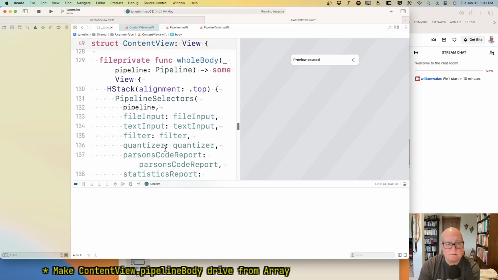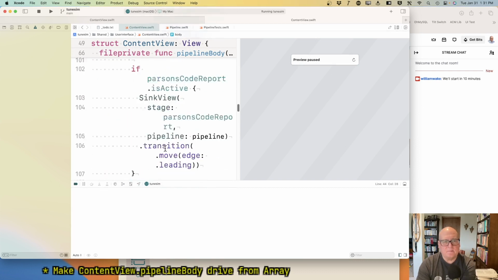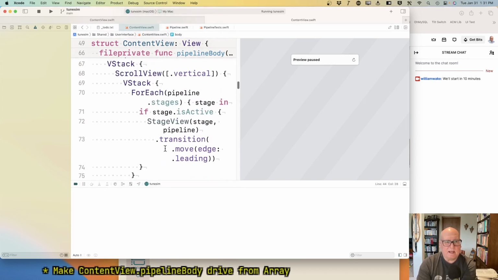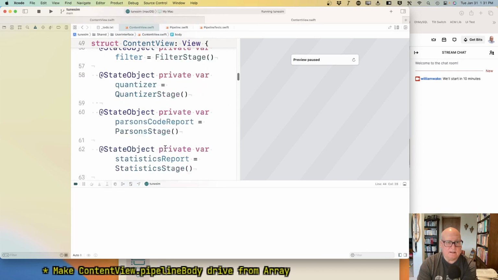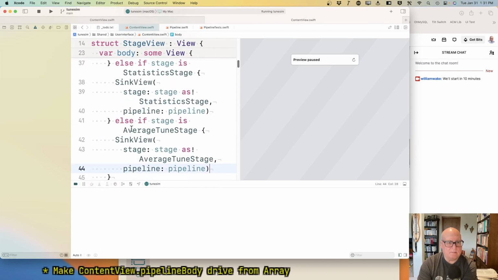So why do I hate this? It's because every time I add a stage, I'm going to have to add some view mapping for it in here. And I really don't like that. But I don't see a way around it per se. I mean, I've got to do something to map it. It doesn't have to be if then elses.